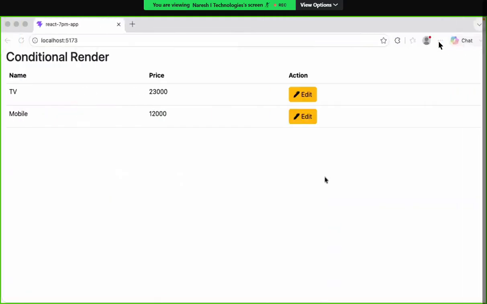Now you see I click on edit and it should change, right? And I click on save, it should change. This is not your challenge, I already done it. Simple. Why would I give a simple thing to you? It should change only that row. It should not change all rows.